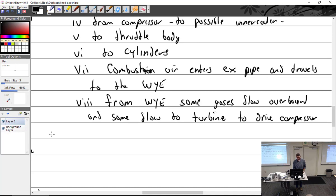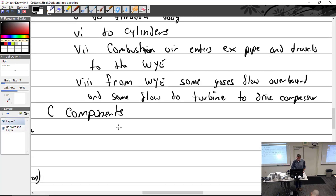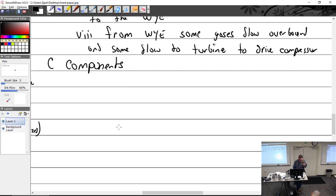All right, components. Well, the main component is going to be, as an assembly, the turbo. Keep thinking of that red-green show. Call it a turbocharger.